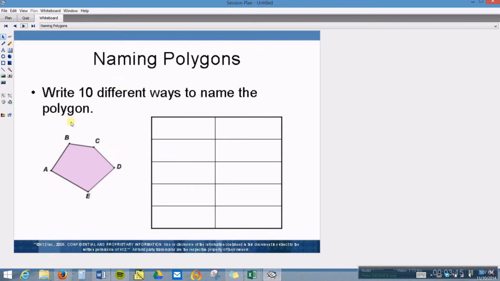So there are 10 different ways to name this polygon. I'm going to give you a few, and then as part of an extra credit thing, if you watch this recording and you are able, I want you to send me one of the ways to name this polygon. I'll give you 2, and then you need to give me one of the other 8. One of them is ABCDE. And another one is DEABC.